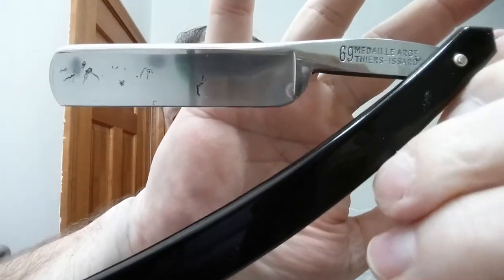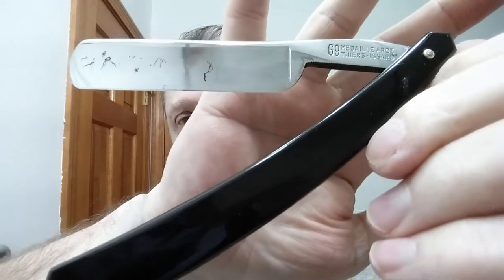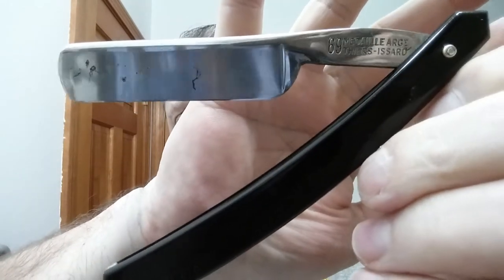All right, and tonight we are using my TI69. This is just a marvelous razor. It's quarter hollow and just wonderful. Quite the shaver. For our soap tonight, we're going simple. Let's do Arko tonight. I know it's a love or hate relationship, but I don't mind it. I really enjoy it. So we're going to do Arko.